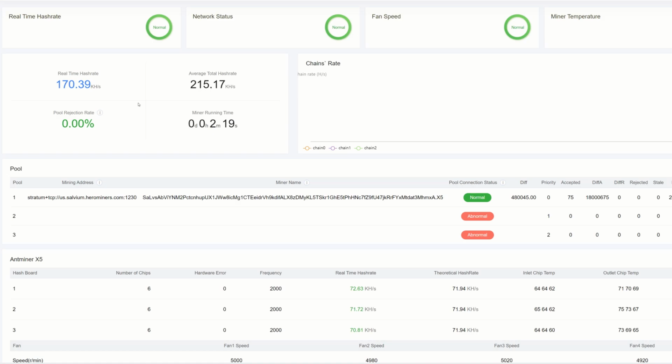But keep in mind the X5, I do have a previous video on it. It only does work on 4 of the random X coins. So it is very limited, but if you want to mine one of those main random X coins, it's definitely cost effective and a nice efficient miner.